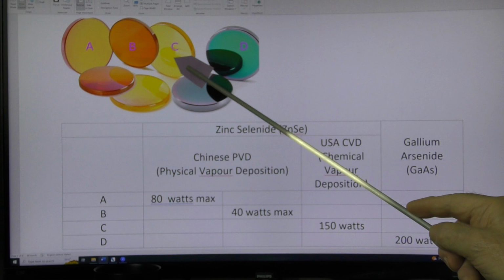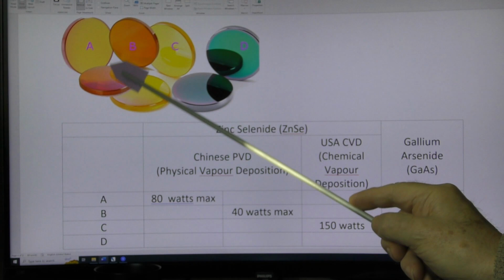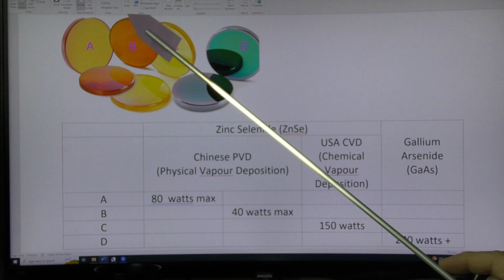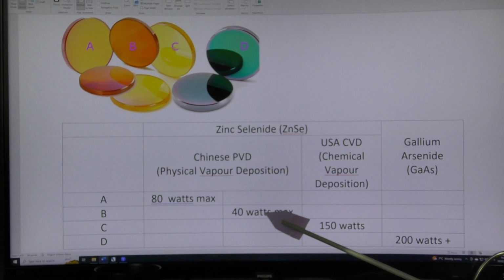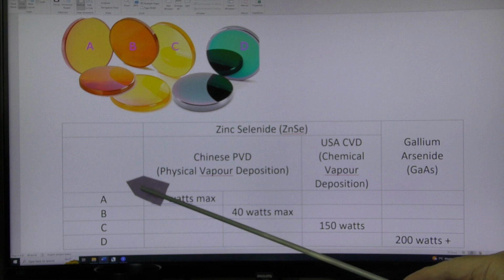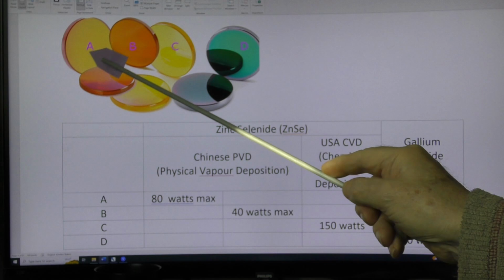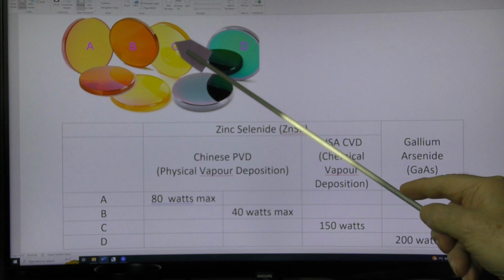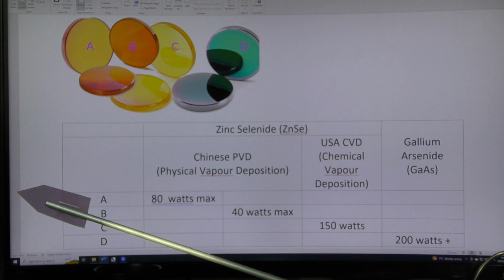The only problem is this material produces different properties to this material. When you look at lenses, you will see certain types of lenses that look very brown, like amber, very dark yellow, goldy colour. These are lenses that you really need to steer away from unless you've got a K40 machine. If you've got anything over 40 watts, then these will not perform because they have a 40 watt maximum power limit. Start going beyond that and the lens will start degrading and heat up and maybe eventually crack. So generally we steer clear of these dark brown lenses. And then we've got a slightly more yellowy, golden, honey-coloured lens, which is very different to the bright yellow of the CVD lenses. These are the sort of lenses that we can buy normally for our machines, and they work very well. They're cost-effective. These work up to 80 watts. So for most of our machines, these will be perfectly okay.